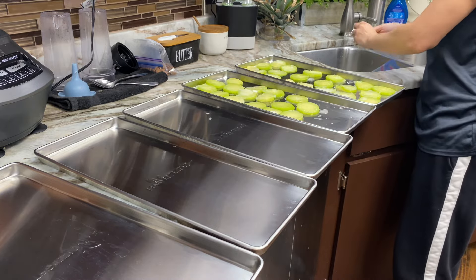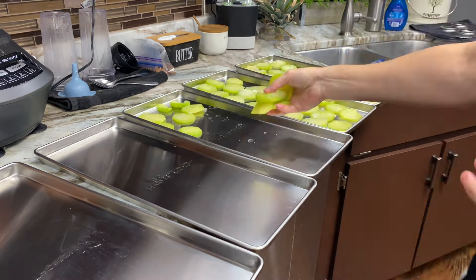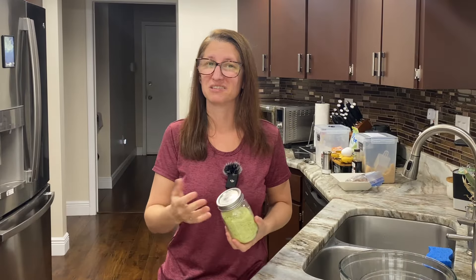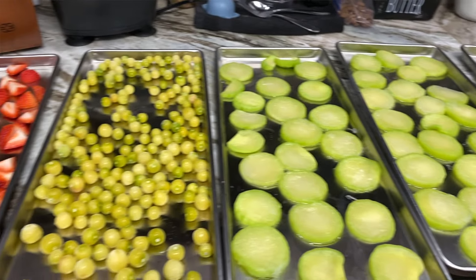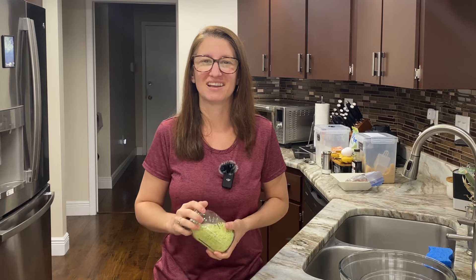I did a couple other things with it because I didn't have a full load — you can see that my trays are quite empty. I've been on a freeze-drying mission lately, so I've had a ton of stuff that I've freeze dried and I'm down to the last little bit with this squash. I placed my freeze-drying trays in my freeze dryer and let it do the work. It did end up taking about eight extra hours to get them completely done. I always check by weighing my trays — I have a small kitchen scale so I can weigh the trays, wait four hours, and then weigh them again. As long as they haven't changed, I know they are dried enough.